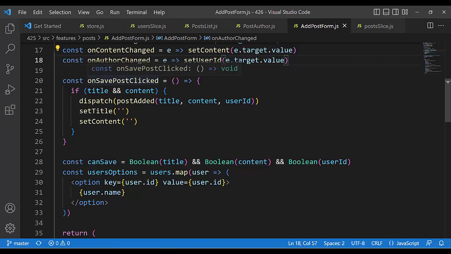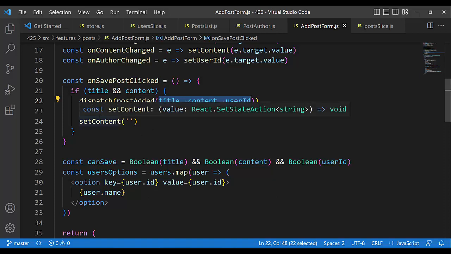When we click on save post, if title and content exist, we dispatch post added with these 3 parameters: title, content, user ID.